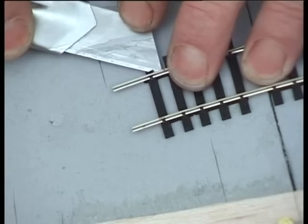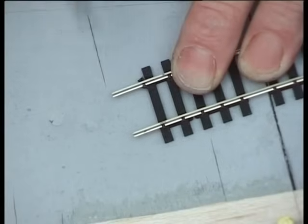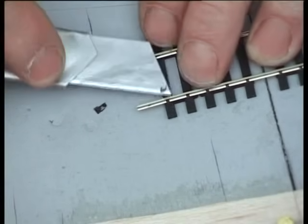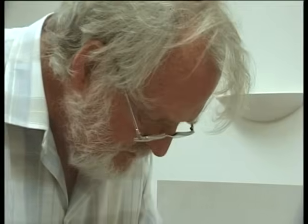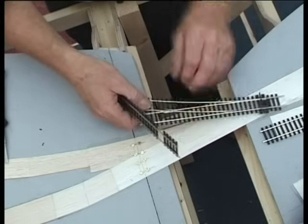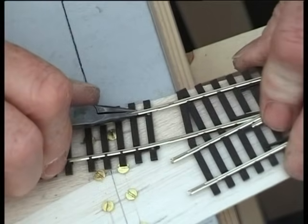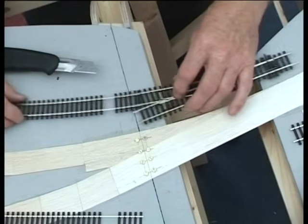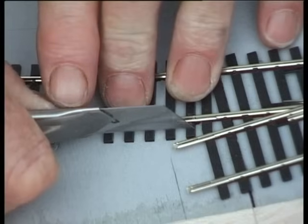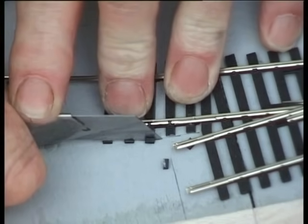As the end of this track section is going to be joined to the turnout, the chairs, which hold the rails in place on the end sleeper, are cut off. When the two sections of track are pushed together, the rail joiners will be able to slide between the end sleeper and the bottom of the rail. Unlike SetTrack, with Streamline, rail joiners are supplied as a separate item to be fitted as the track is laid. In order for them to fit alongside each other, each of the two tracks that are being joined to a turnout will need to have the width of the sleepers reduced at the point where they meet.